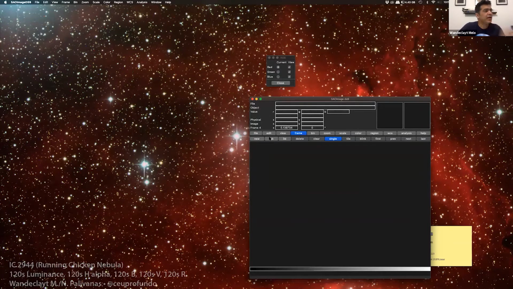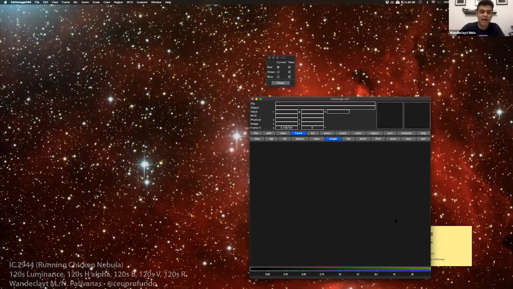It creates a new frame, and you can see at the bottom here that there are 3 lines, red, green, and blue. That means that we have an RGB frame, and we're going to stack 3 different files and tint them with different colors. There is no color in the files, but we're going to put color there.